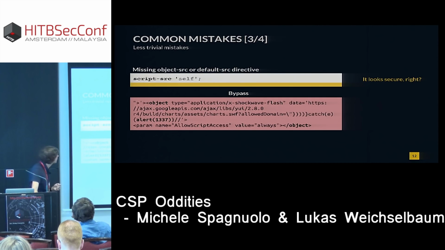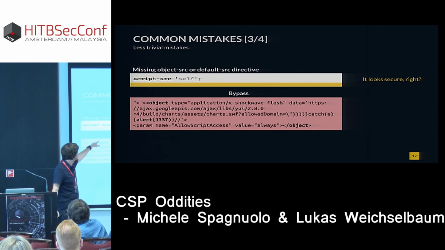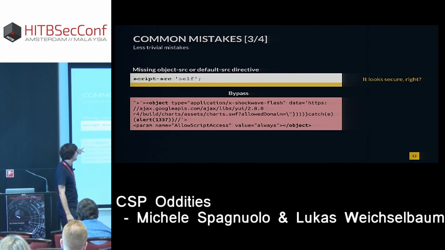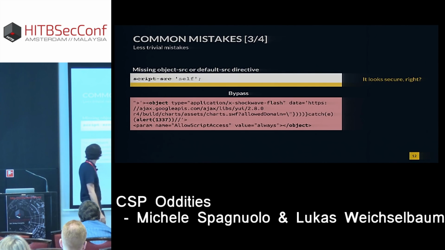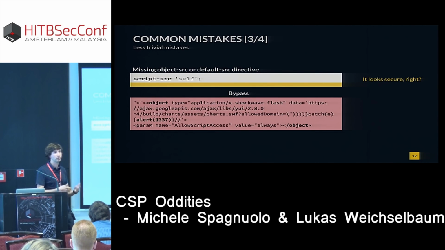Here it becomes less trivial, right? Very often people set default source very liberally to allow images or whatever, or they just restrict the script source. For example, this one is kind of strict, right? Just self. If you don't allow user provided content or user uploads on the same domain, it's usually okay-ish. But very often people forget to add default source or object source. So if you have a policy like that, an attacker could just include an object that does JavaScript, and then you give the object access to the site's JavaScript, and you can, again, do whatever you want in that origin.